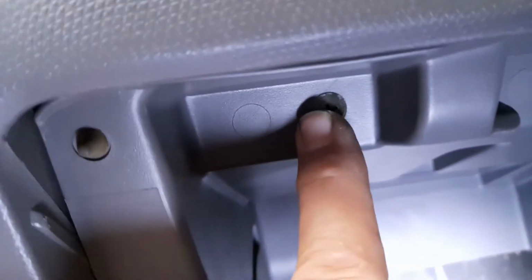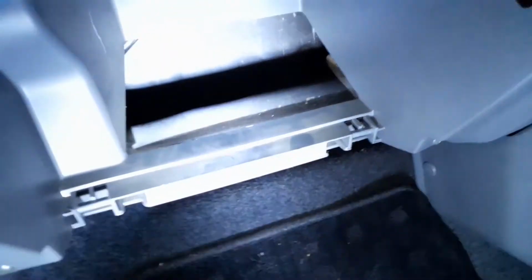There's one on each outer corner. So that's your 4 outer ones. And then you've got 2 inner ones. One down here. One down here. So that's there and there on the bottom frame. And then one in here. And one in... Where's it gone? It's hiding from me. Promise you there's another one. I just put a screw in there. There it is. See how well hidden that is? I couldn't even find it.